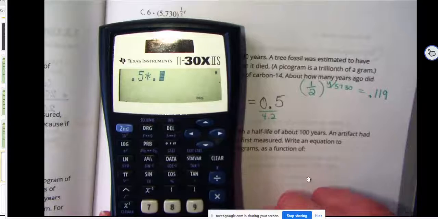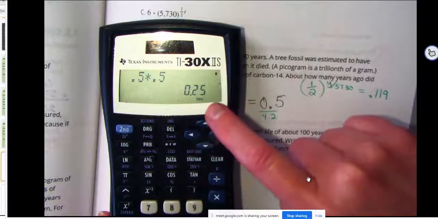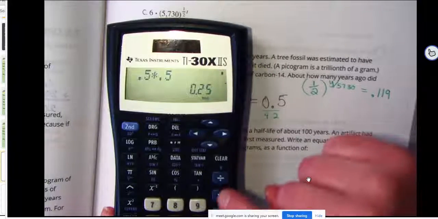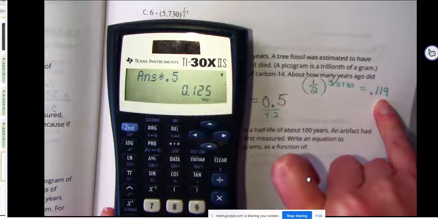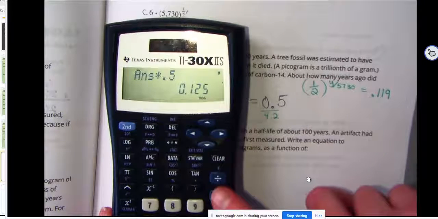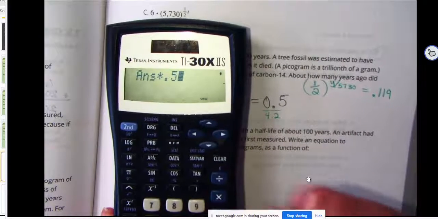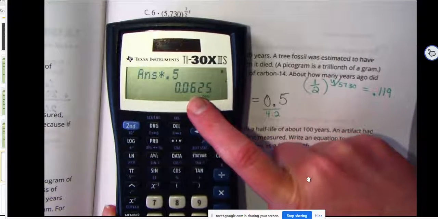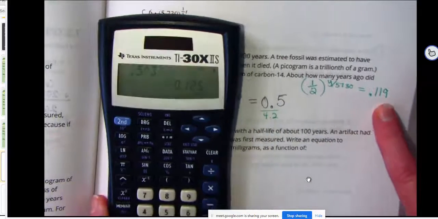If I multiply it by itself 2 times, so to the second power, we're at 0.25. Times 0.5 again is 0.125. That's getting pretty darn close to that. So that was 1/2 to the third power. We multiplied it 3 times. I'm going to try it just one more and see if I get closer to this 0.119. Oh, that's too far away. All right. So if I did 0.5 to the third power, we got pretty close to 0.119.